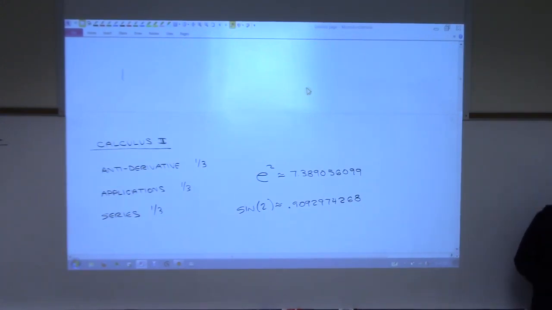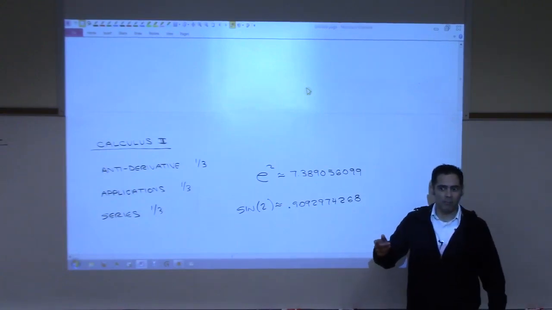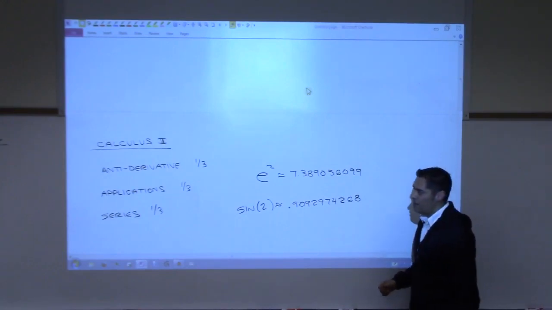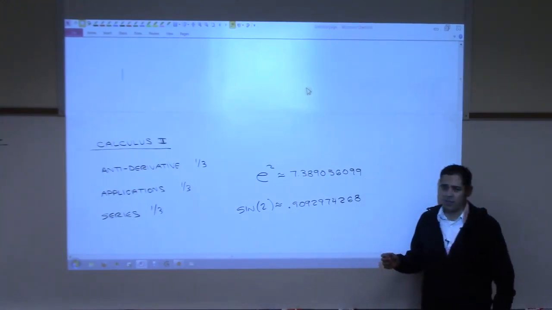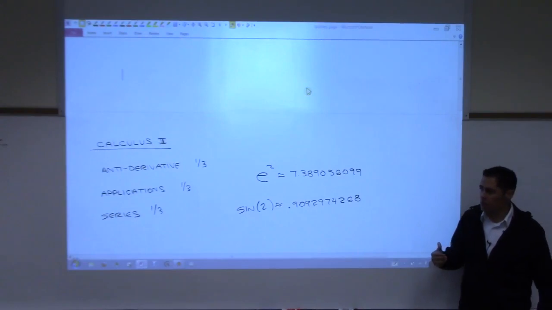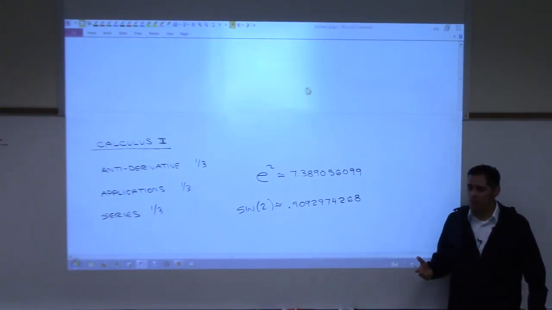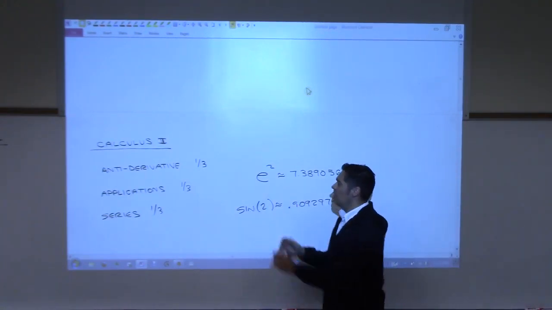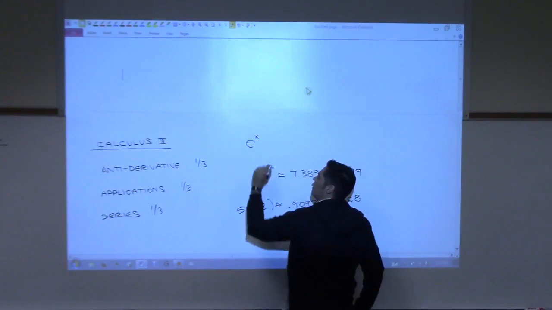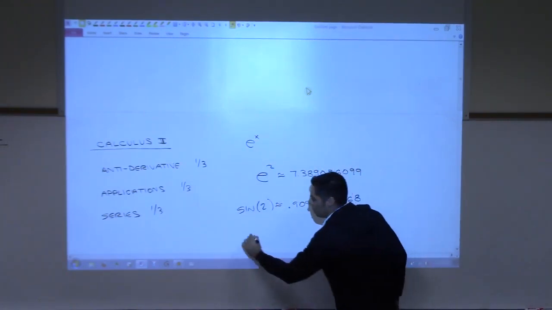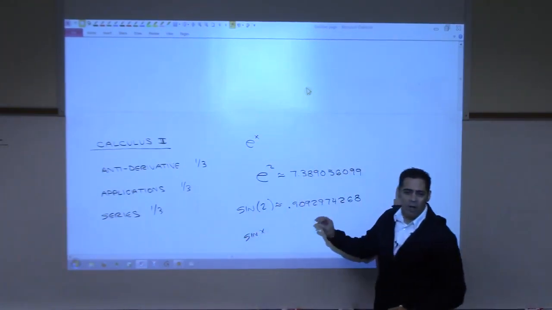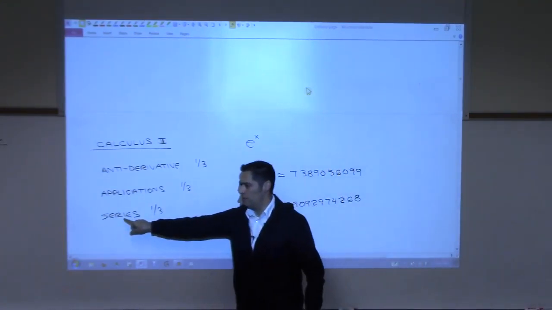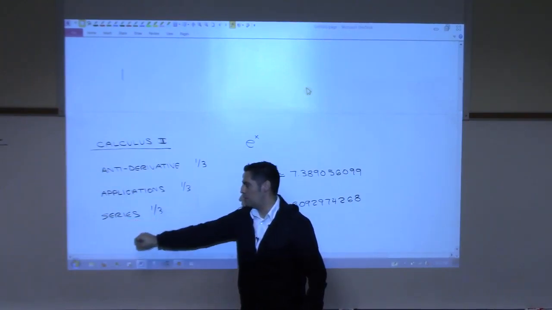So where are my computer science majors? That's it? 1, 2, 3, 4? Okay. So what was discovered by mathematicians, there's a very famous theorem called the Weierstrass approximation theorem. And what it says is that if you give me a continuous function, all right, which e to the x and sine x are both continuous functions, then there's a way to approximate that function with what we call a power series, which is going to fall into this section of the course.